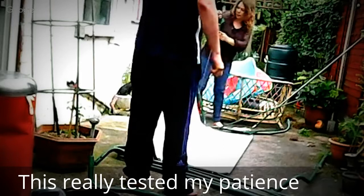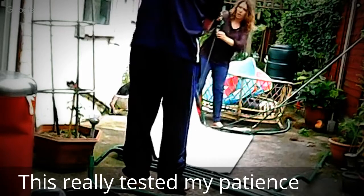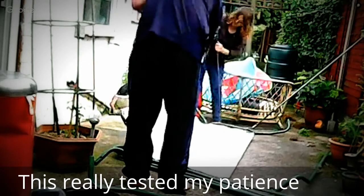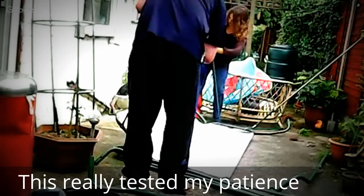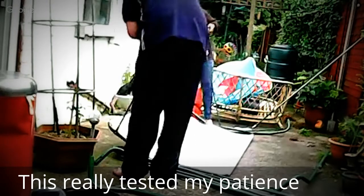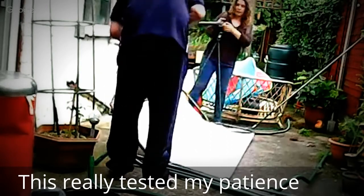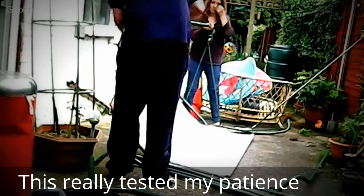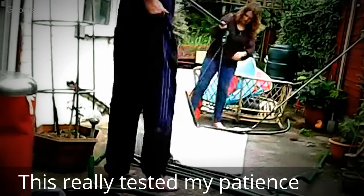Right. Yeah? You've got to get out that way. So you get that way to that way. So this is the V hook. Yeah. Facing towards here. Now put another. Right, that goes on backwards. Yeah, so the hook goes on forward. The hook on backwards. So basically take it out, and put it back on again.